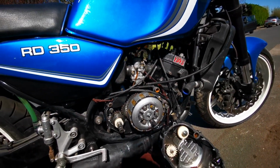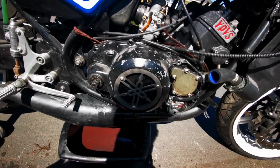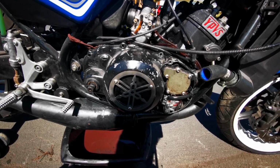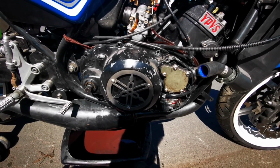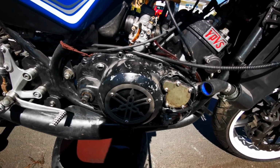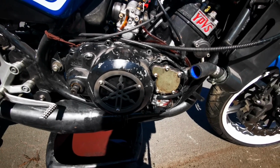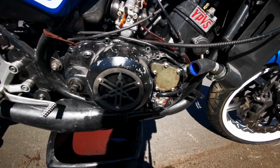Right. So all we need to do now is stick the covers on, screw them all in, get on the parts website, order a bearing, a water pump bearing, water seal, and the side gasket for this, and I'll stick them all back on in the next LC video once they turn up.